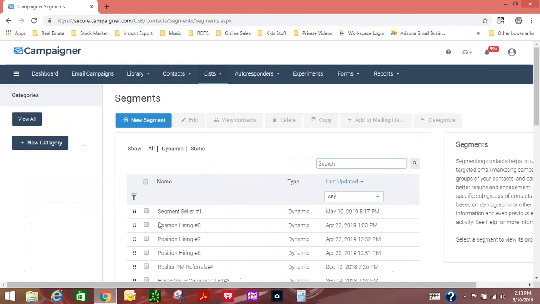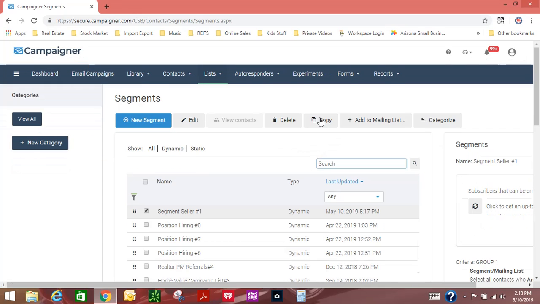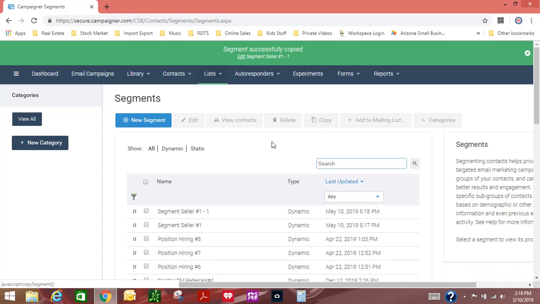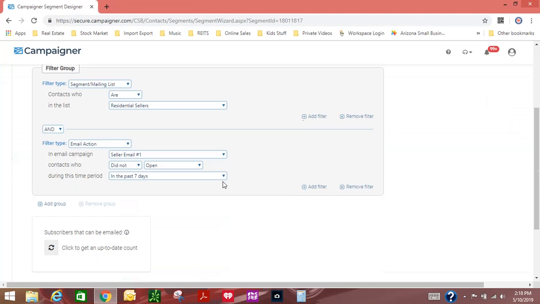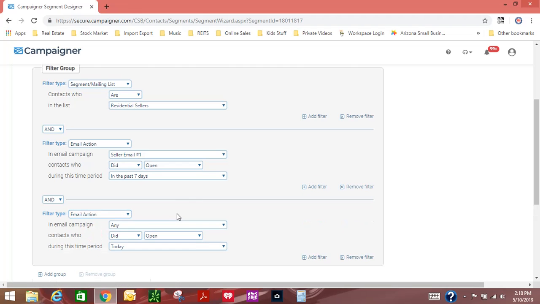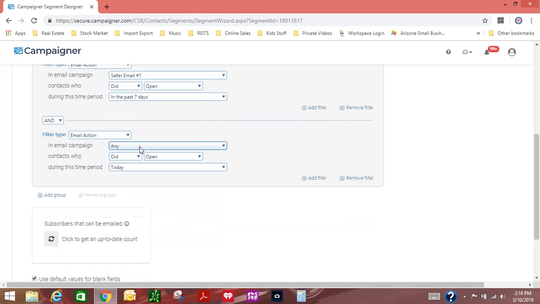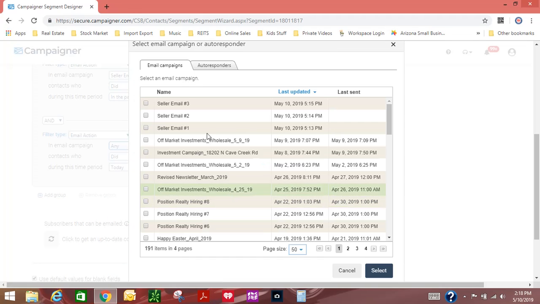And then it's going to show up here, and we can just simply copy segments, make the process go a little quicker. So collect email or edit, and so it's already done for us. So if they did open it, they will receive our next email, which is email number 2.